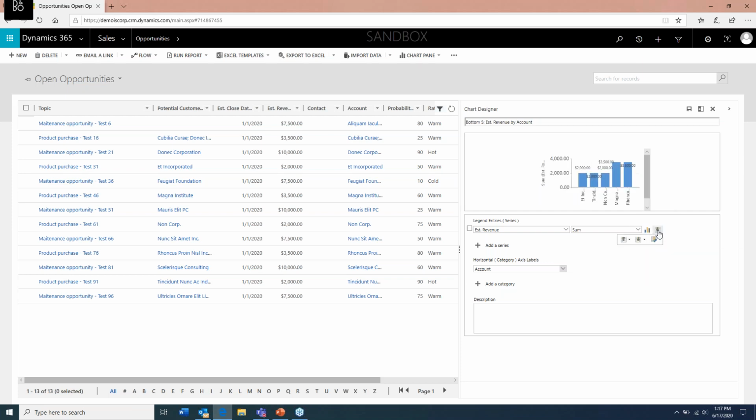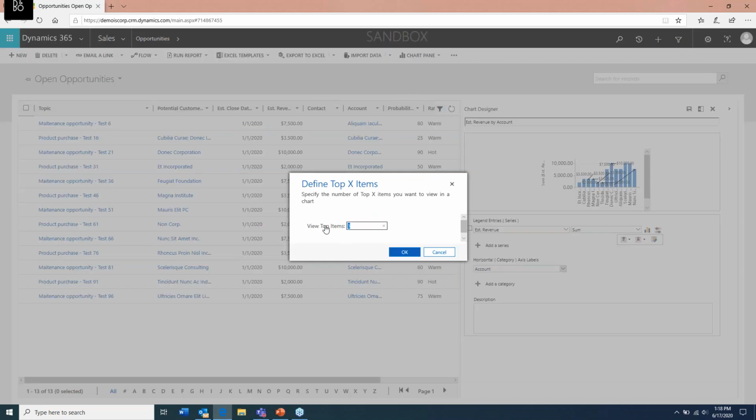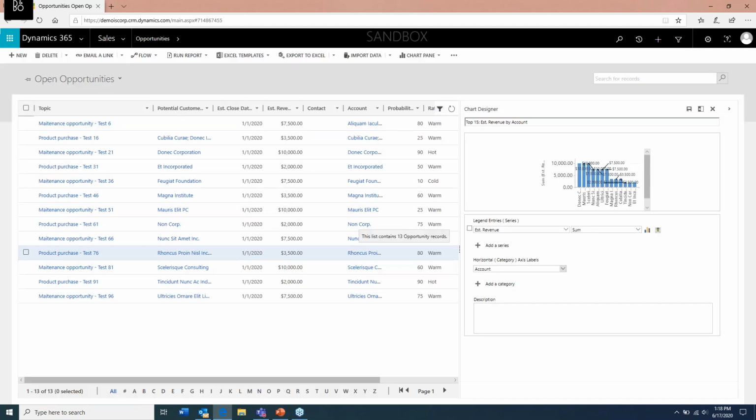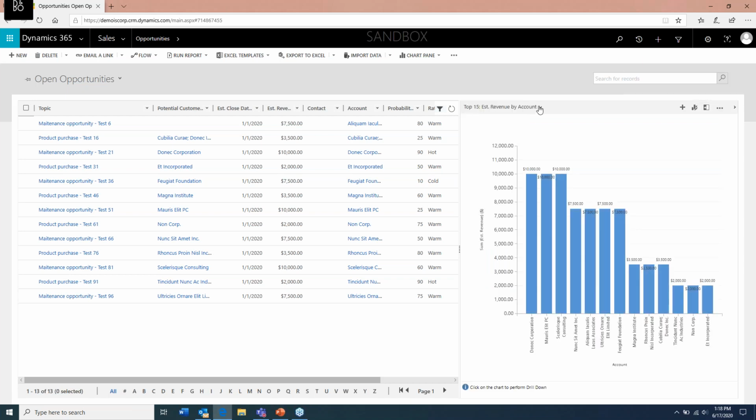You can create custom. So if we wanted to clear the rules, this would get rid of all your rules. But say you don't want to look just at the top 3 or the top 5. If you hit custom, we can just choose what number we want it to be. So we want to see the top 15 customers. And there we go. We see the sum of the estimated revenue for our top 15 customers. So let me go ahead and save this. And we're going to go ahead and close out the designer.